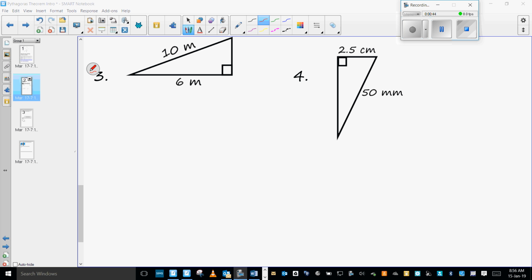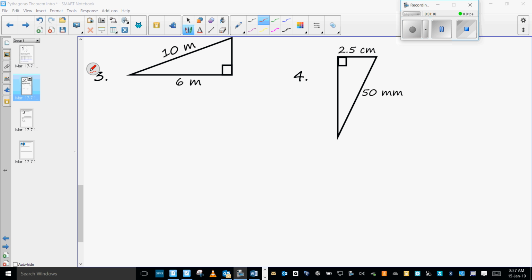So it's really important when you're doing any question to check the units, because sometimes they're going to be sneaky and they're going to put different units in. So the first thing you have to do is to change them to be the same units. Now you have a choice. You can either change them both to be centimeters, or you can change them both to be millimeters. Neither is better than the other, okay?